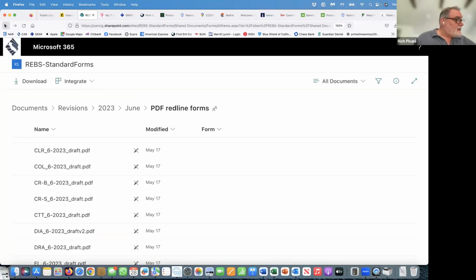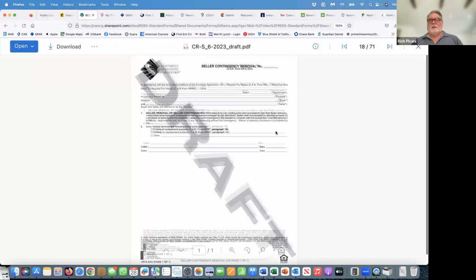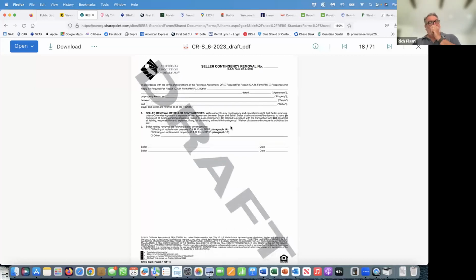Let me go back. What is the next new one? What about the 1031 exchange? Isn't there a contingency in regards to that? There is not a contingency. It's a replacement property. That's covered on this. Finding a replacement property. It rarely is a contingency specifically for the 1031. You should be using the 1031 exchange addendum, which has time extensions built into it, but regarding finding properties, you should be using a seller's finding a replacement property.